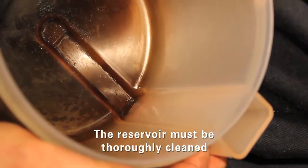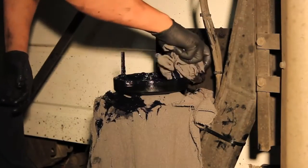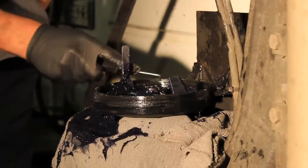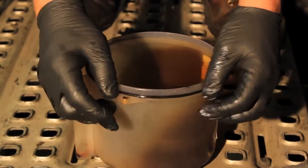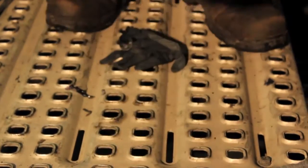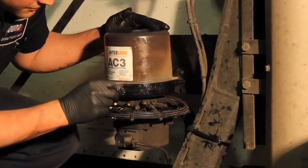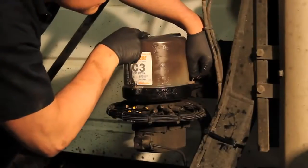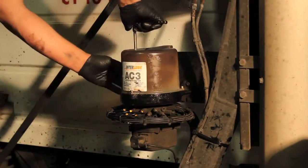The reservoir must be thoroughly cleaned, and the small air vent must be completely free of any grease. Before reassembling the reservoir, be sure to clean any overflow grease from the mounting bracket. Replace the clean O-ring and carefully reset the reservoir onto the mounting bracket, making sure it is properly sealed. Replace the 3 screws and re-secure the reservoir.